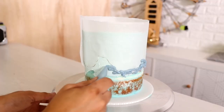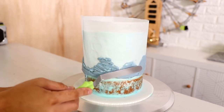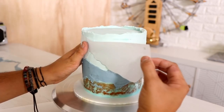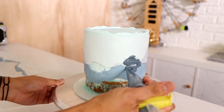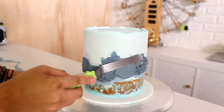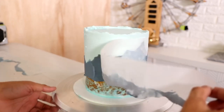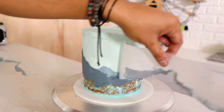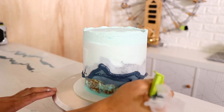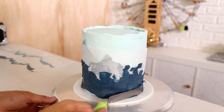Adding on these stencils is probably one of my favorite things to do because there's so much excitement when you pull it off and reveal the layers — it's like artwork! All these colors are like really gray. The next one is like a 'Stormy Sea,' a dark grayish blue, and then I do the fun part: pull it off! Wow, look at that. The next layer is a 'Midnight Haze,' which is the last color on this card.